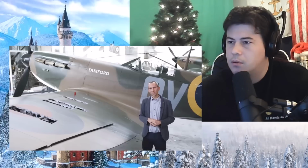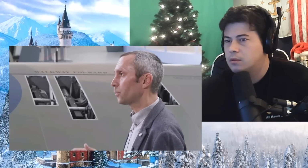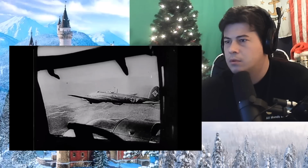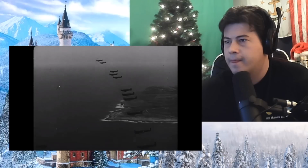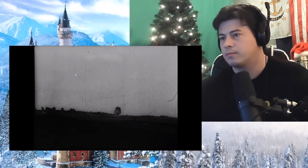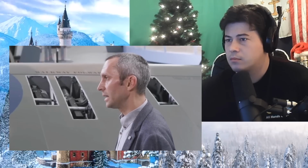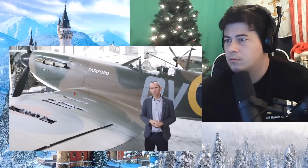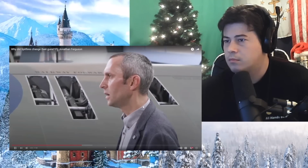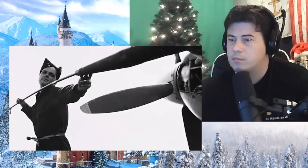But something was changing the calculations on the British side. That was the increasing amount and prevalence of armour in the German bombers. The hitting power of the .303 was not fantastic, and its penetration ability of this armour was weak, meaning that a higher volume of bullets needed to hit the aircraft to have any chance of bringing it down. As such, the British require a weapon with more hitting power to bring down the enemy aircraft, so they begin experimenting with a new weapon, the 20mm Hispano cannon.